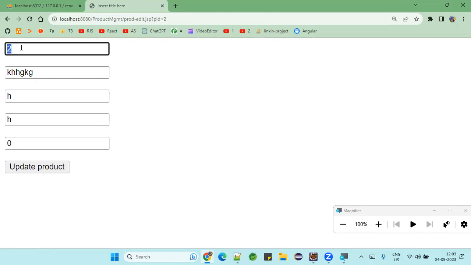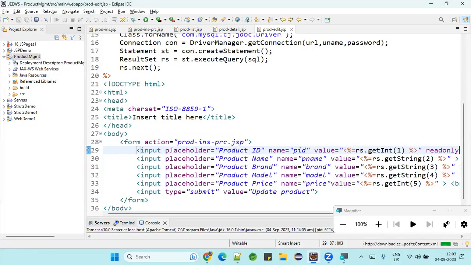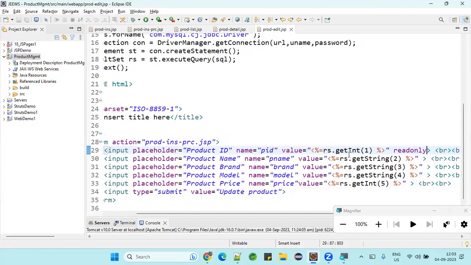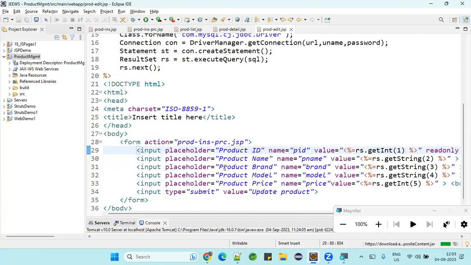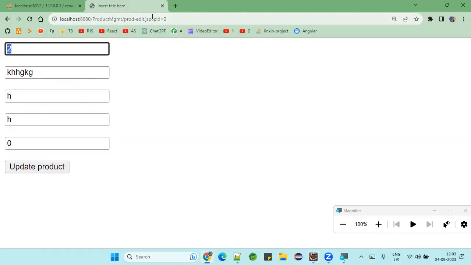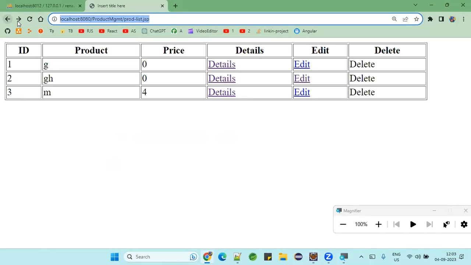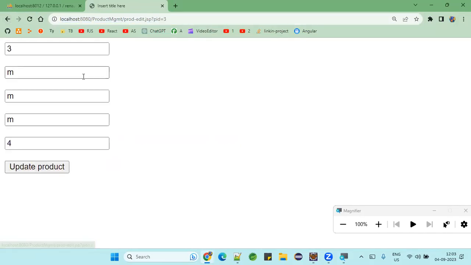So I just created the ID as read only. So I just included one more, and it is set with the attribute read only. Okay, so the first part is over. If you want to edit product 2, it will fetch and display it. If you want to edit product 3, it will fetch product 3 and display it.